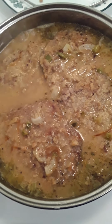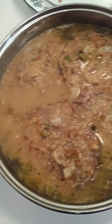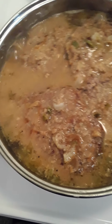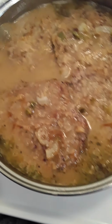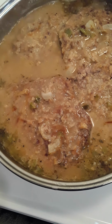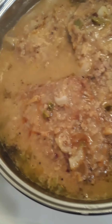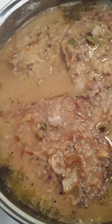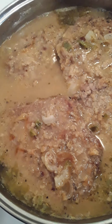Alright, guys, there you have it, the finished product. You see that gravy is simmering hot, it's still bubbling. And you can see all of the onions and bell pepper that was sauteed on the meat there. It's going to be delicious, guys. I wish you could have some, I wish you could smell the aroma.